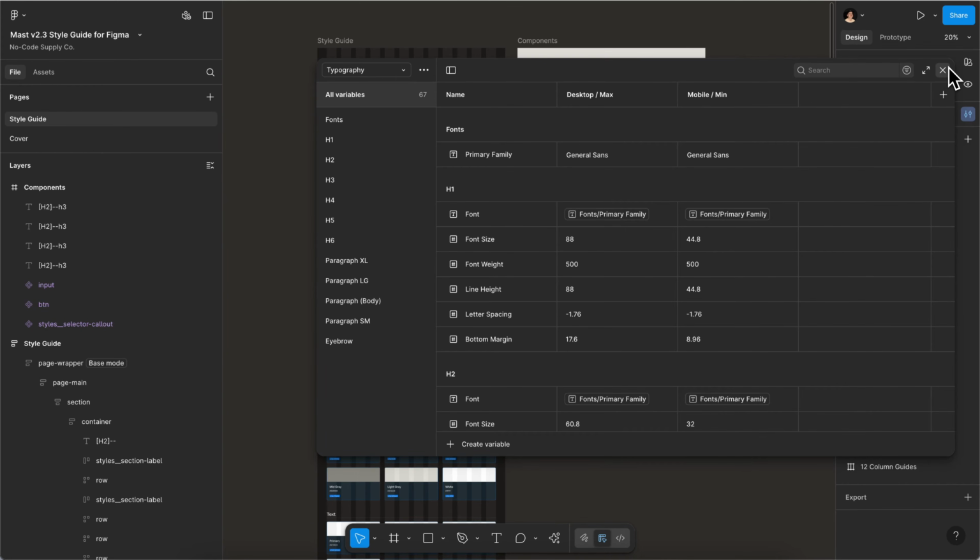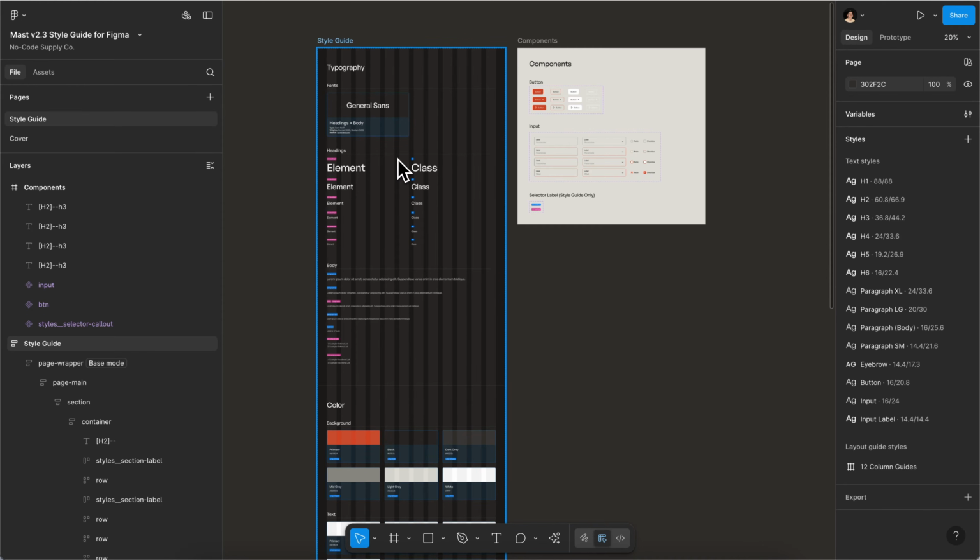The other key point is really the 12 column guides that are preset in here. Pretty basic, and you can obviously customize those. But these are really key to design around just because it will make it the easiest to translate the design into the grid layout system over in Mast that uses the same idea of 12 columns, rows and columns, set different sizes, alignments, so on and so forth. By no means can you only design within those 12 columns. Go nuts. You can do anything custom, of course. It's just a really good general rule of thumb.